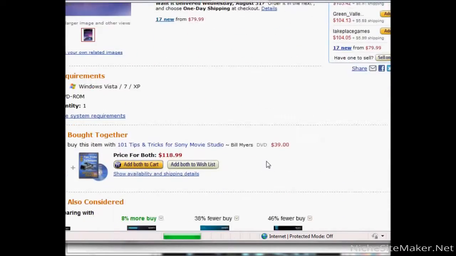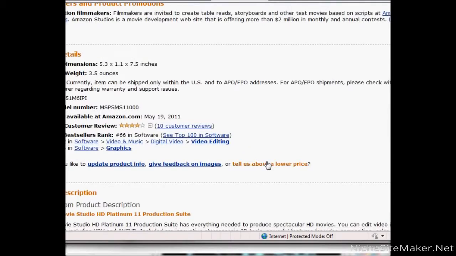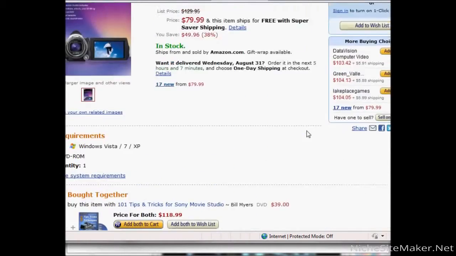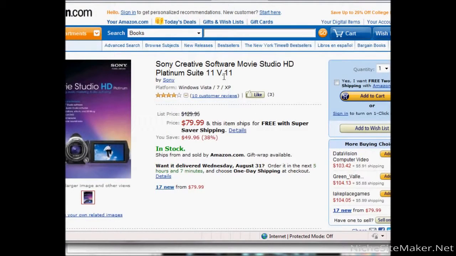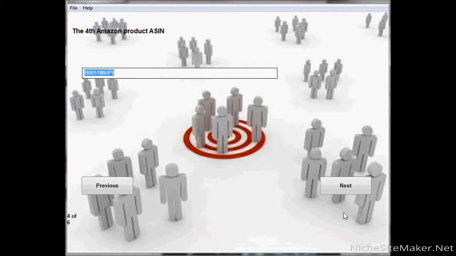And on this one, you have an ISBN number, so you will find the ASIN there, and it's actually labelled as ASIN. So you just take those across. You can abbreviate these titles down. When they're really long like that, you might want to chop them down a bit. So in the case of that one, I've only put Sony Creative Software Movie Studio. Repeat that for all 6 products.